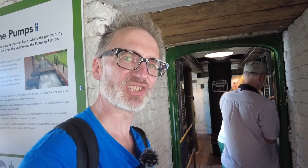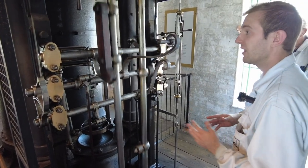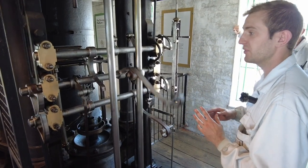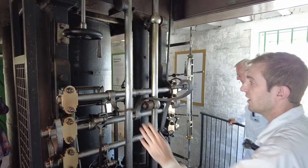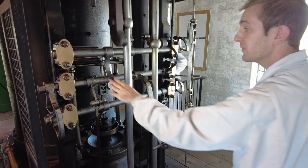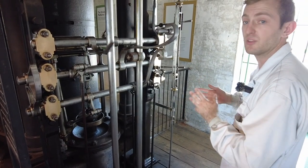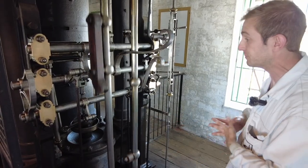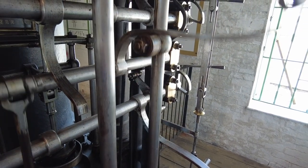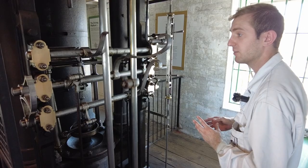We're going into the driving platform, where an engineer controls the amount of steam going into the engine. This is the analogue to the camshaft of your car, but for a steam engine - it controls all the different valves and most of the time you leave it running by itself. Up here is a throttle valve controlling how much steam goes into the cylinder, the control for the inlet valve for when the steam goes in, the control for the equilibrium valve allowing steam to be transferred from the top of the cylinder to the bottom, enabling the return stroke. At the bottom is the control for the exhaust valve, which exposes steam underneath the piston from the last power stroke to a cold condenser, turning the steam into water, creating a vacuum - and that suction provides more than half of the engine's power.